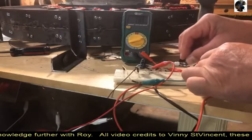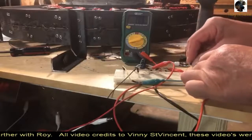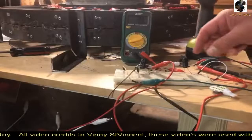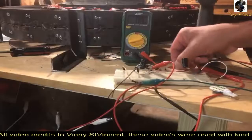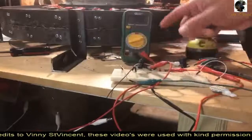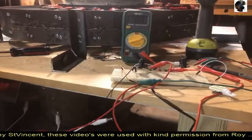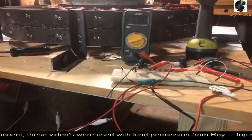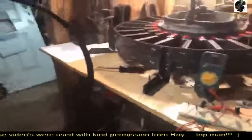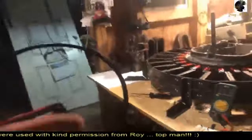We just took away half that sine wave. That's another thing that amazes me. There it goes. Just start climbing. There it is. Voltage is up there now.